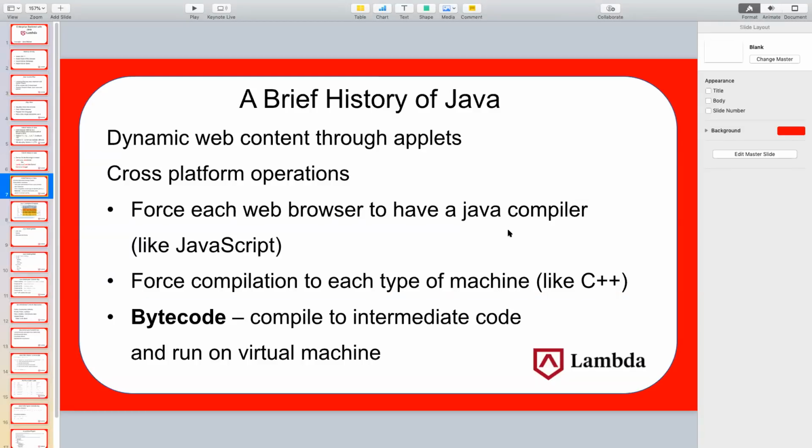And bytecode then is the thing that actually gets implemented by the virtual machine, who then converts that bytecode to machine code that can actually run on the device. There are some of our IoT devices where you can compile directly to the device, but normally we go through this process of creating bytecode.